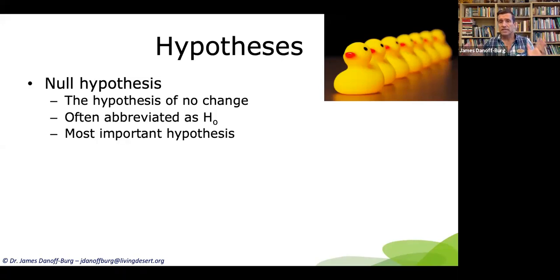Many of you who have taken science classes before are familiar with this idea of a null hypothesis. A null hypothesis is the hypothesis of zero change, right? There'll be no difference. There's no impact, right? So going back to one of our questions that we had a second ago, there is no difference in support for conservation by ages. Younger people are not more supportive than slightly older or even still slightly older. They're all about the same. They're all about equally supportive of conservation.